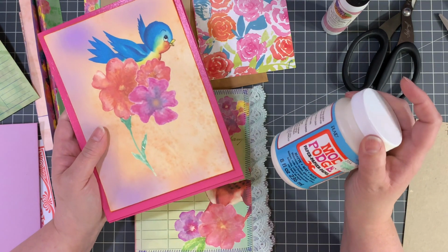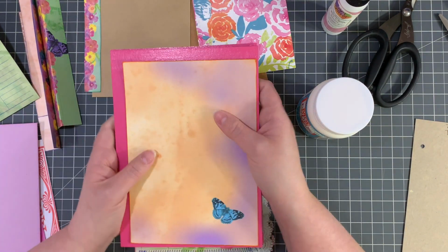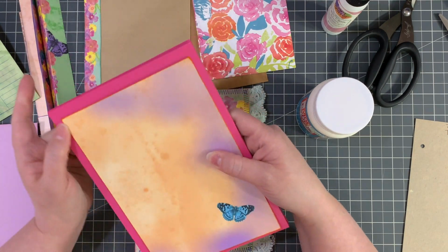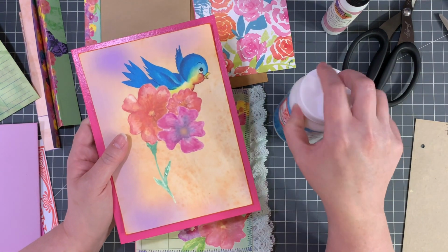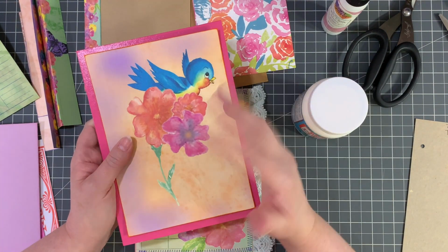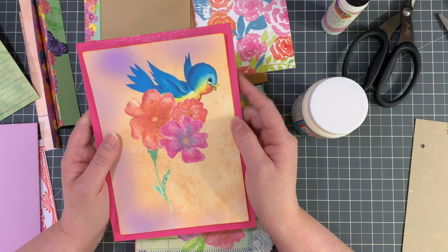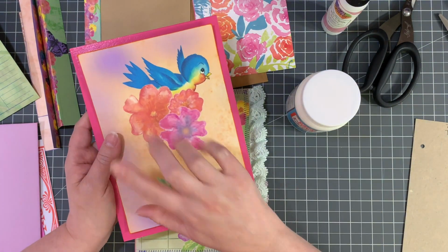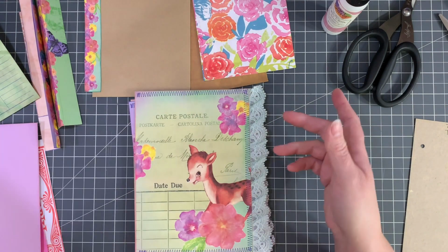I think it adds like a second layer of durability to it, so your cover doesn't get damaged, the paint doesn't chip, that kind of thing. And if you don't have Mod Podge, there are videos on YouTube showing how to create your own. I've never done that, so I'm not even going to begin to tell you how. You can go look that up for yourself if you want to know how. But I will do that off camera, and I will show you the finished results in a future video.